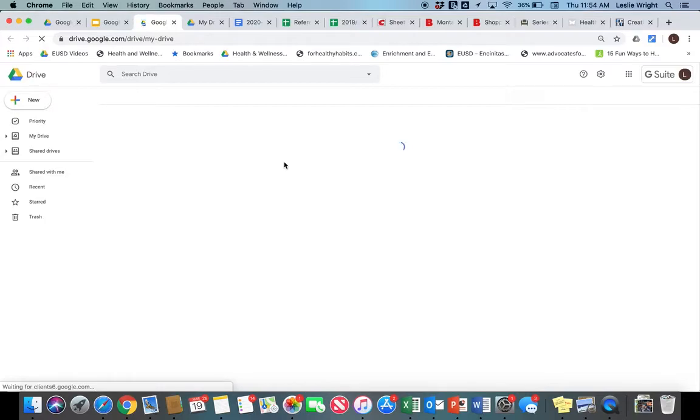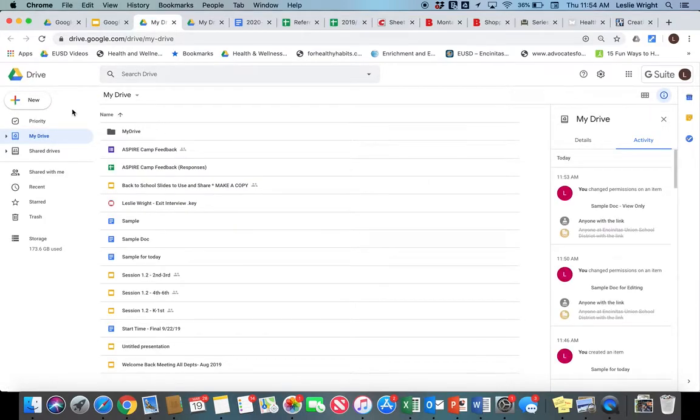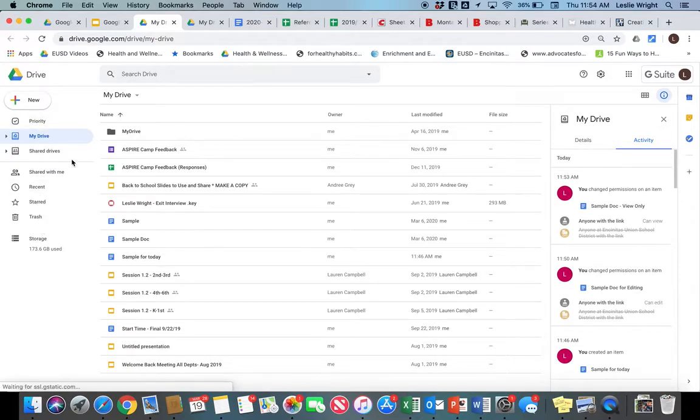We're going to go to my Google Drive homepage. And I want to bring your attention over to this side. So far in this presentation, I've only been working in my drive. That's my file cabinet. Over here is shared with me. That's kind of like the landing pad or the mailbox, you could say, for anything that's shared with you. So let me go ahead and click that.